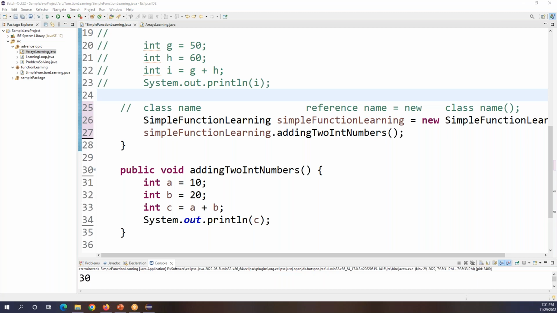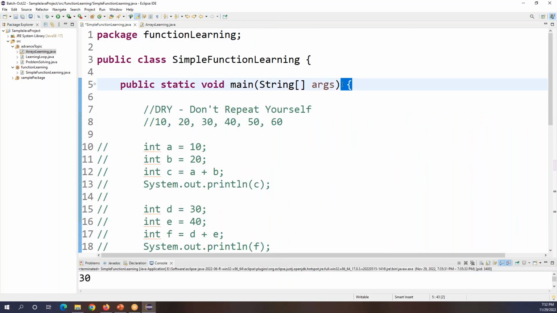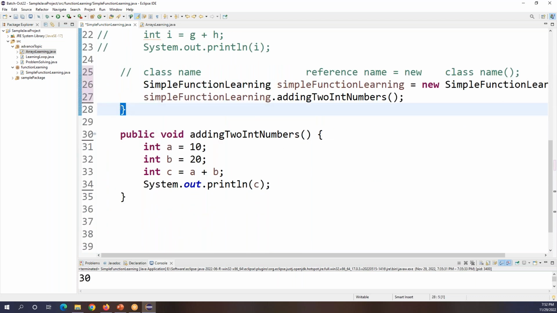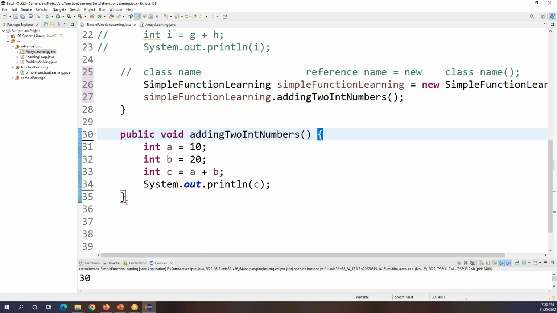So when we come outside the first curly bracket, does that mean we came out of the class, but we are creating the function inside the public static void main? No. This curly bracket belongs to the main method. This is the main method, and this first closing curly bracket belongs to that. If you see, this function also has an opening curly bracket, and after that you are also closing it.